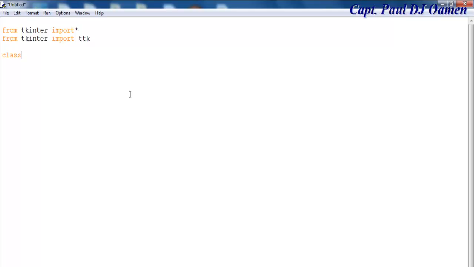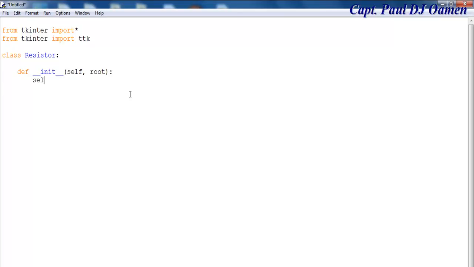Right, the next thing I'm going to do now is create a class. This is how you create a class here, and I'm going to call this class Resistor. Right there. Now, let's define the function, def __init__, and that's going to be the name of my product. I'm just going to call it root for now. That's the app itself, and enter a colon there.